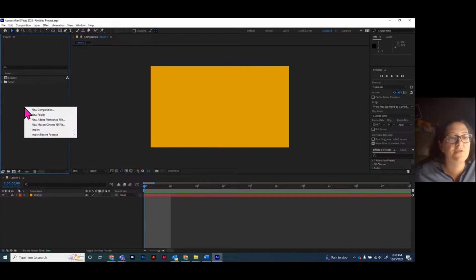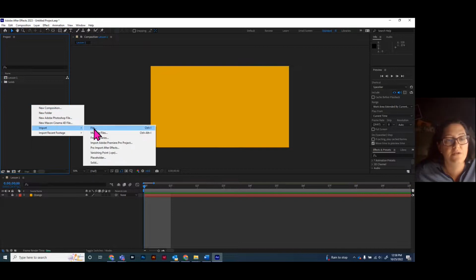Okay, the next thing we're going to do is import our image in. So you're going to go in this box right here, and you're going to right click and do import and file. Now, if we were making a video for like history and we needed to add a whole bunch of images into it, a whole bunch of JPEG images or a whole bunch of videos, you can go to multiple files and you can pick them all at the same time.